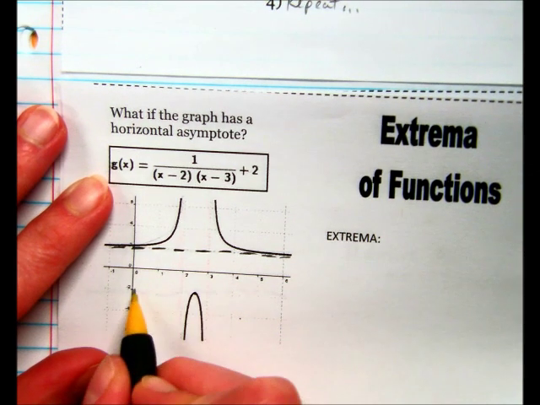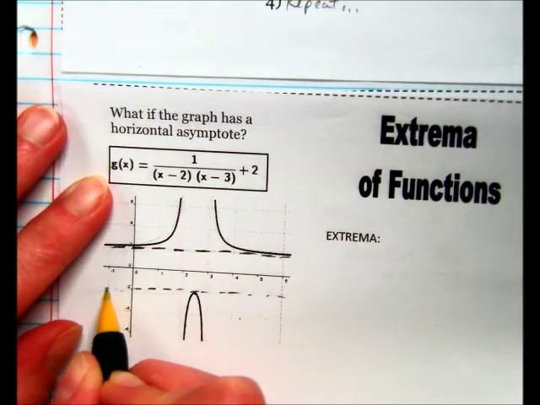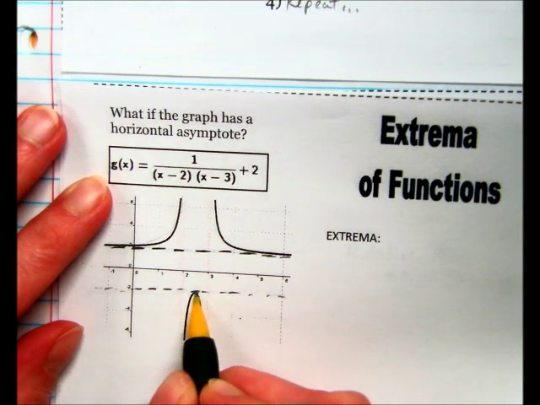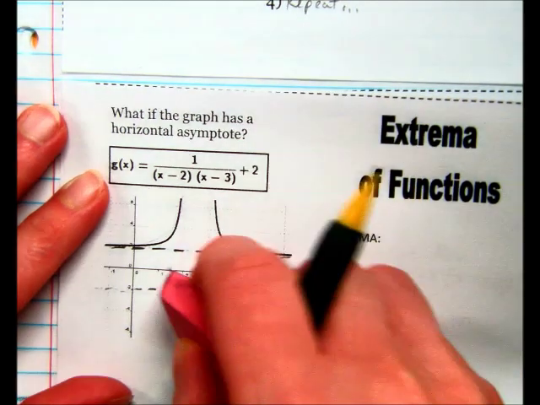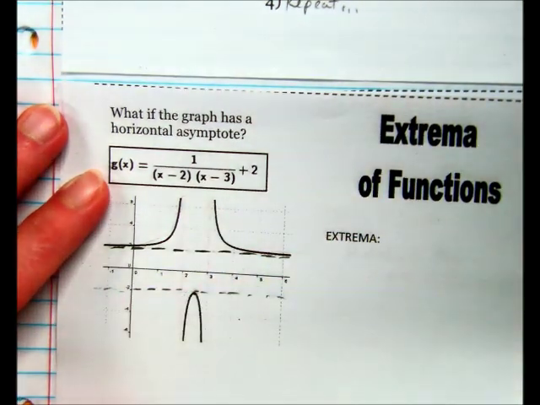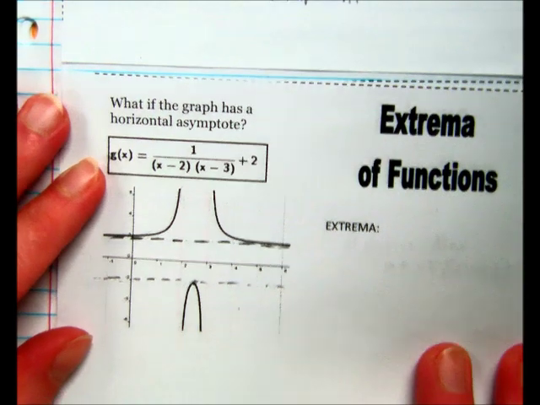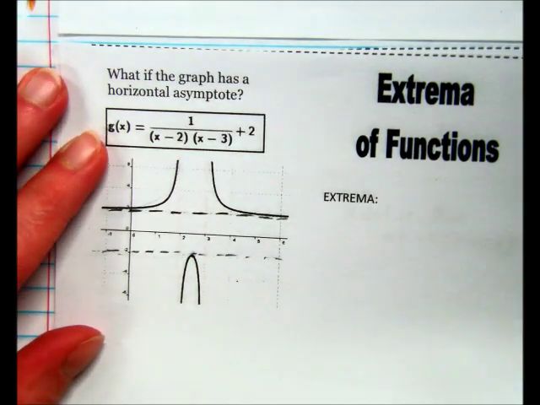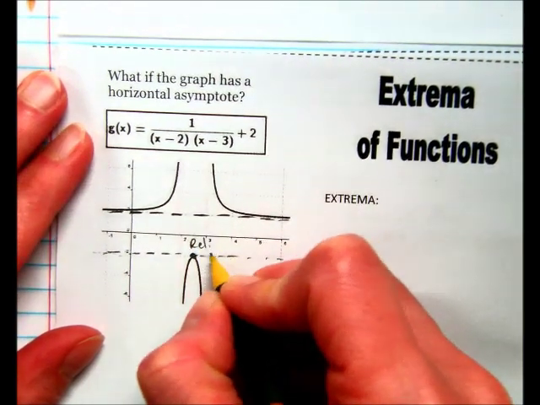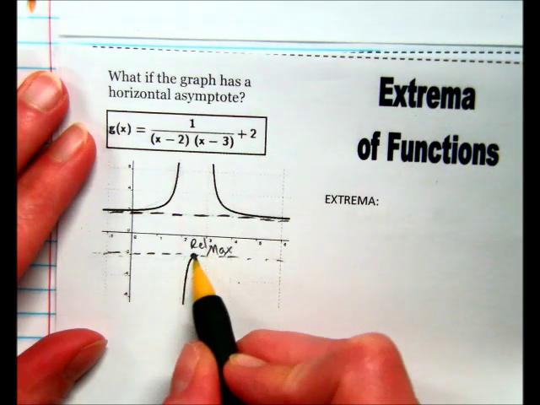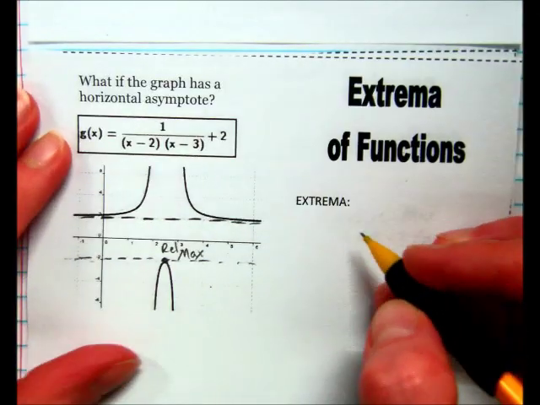And there's also a little something going on down here at -2, where the top of this little U is. It sort of hits right there, not actually an actual asymptote, but sort of a little something going on. Okay, so if we're talking about maximums and minimums, the first thing I'm going to look for is peaks and valleys. This is a peak. This would be a relative max right there. And so I'm just going to write that over here next to extrema.